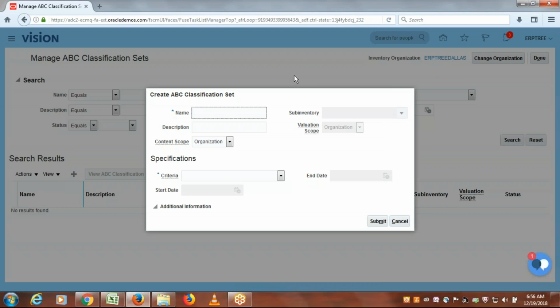You notice that whatever setup we are doing is applicable for this inventory organization only. So here we can give the name as ERP3 ABC classification set.